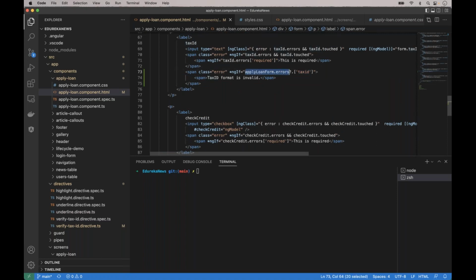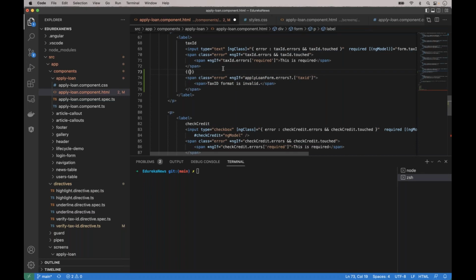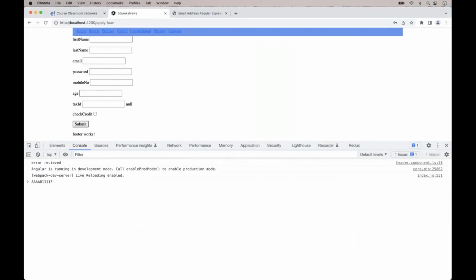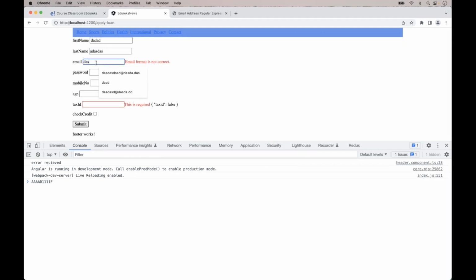Let's do one thing. Let's print the error over here, what we get on this. Yep, so it started giving the tax ID error. If I write something over here, it prints out there is a tax ID error, but it doesn't show the error.